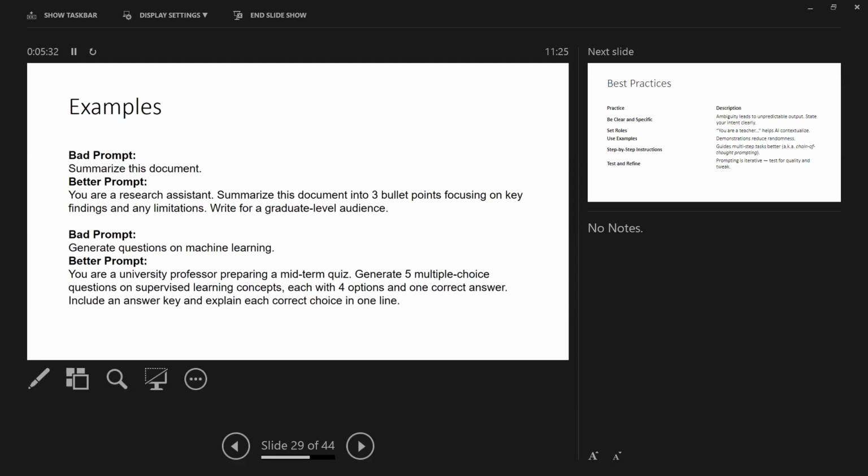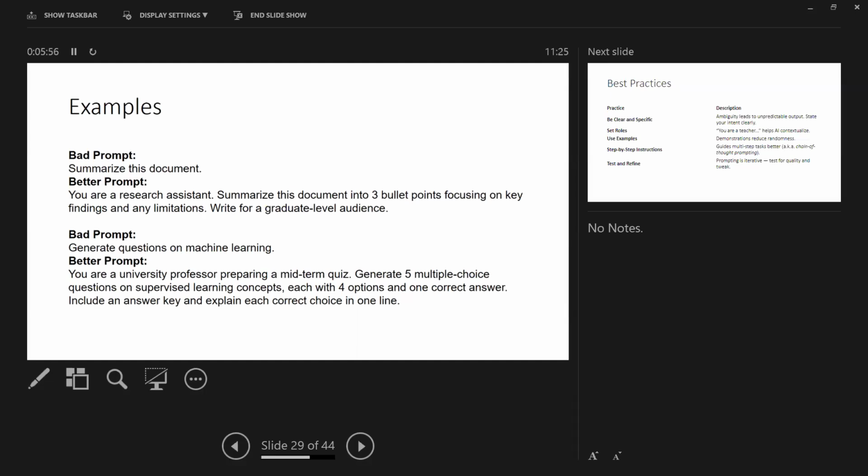I can even define which subjects have been covered and ask it to prepare the question paper based on those subjects. Yes, that is a better prompt, I would say. What I have done is a generic prompt, but you can write more specific prompts as well. So these are some of the examples.